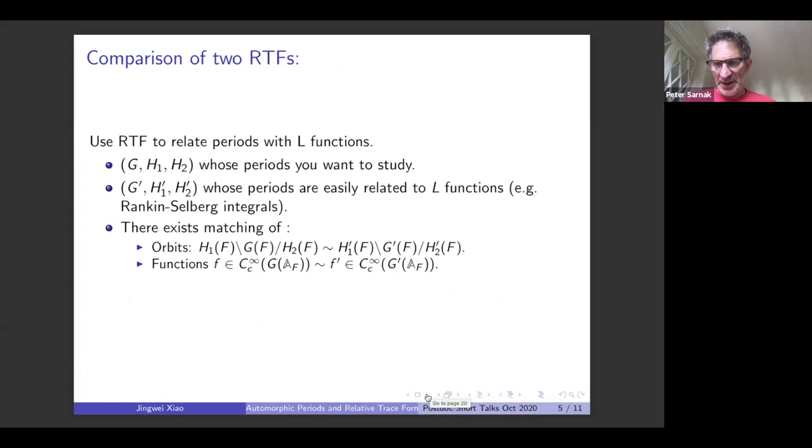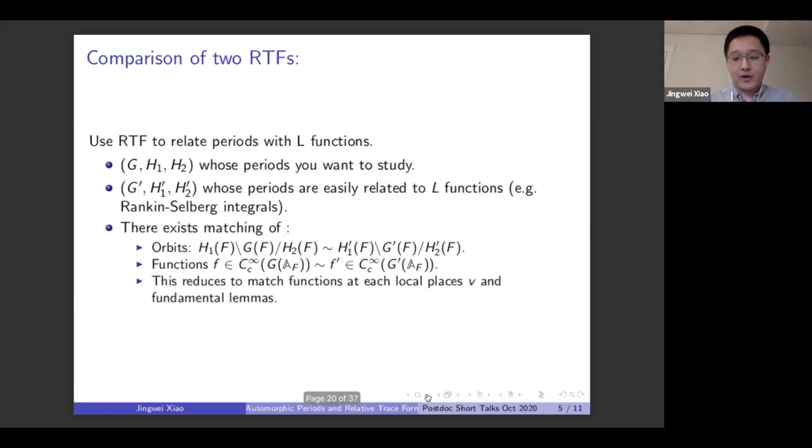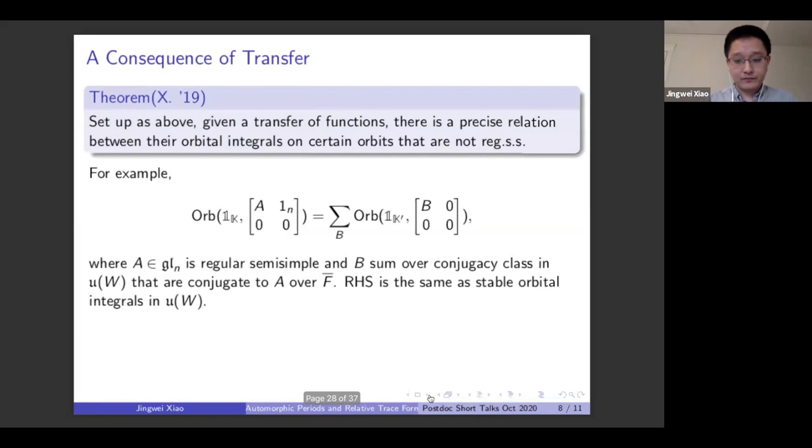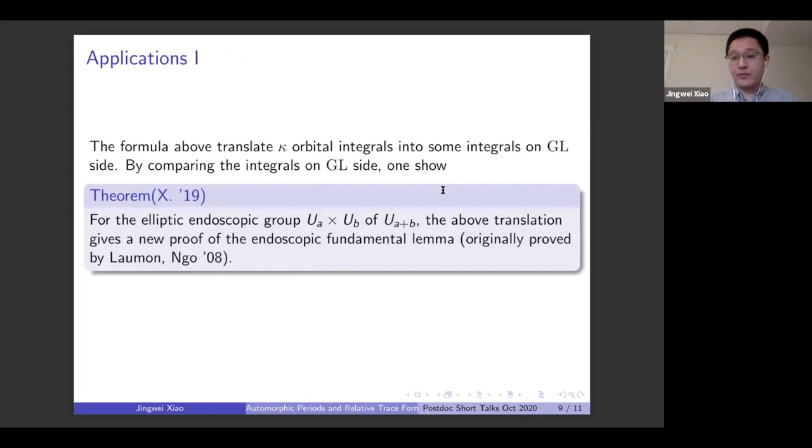So there's an issue because for other groups, you don't really have a way to move it to some other place. The point of why the unitary group is nice, because when you move it to GL_n, and these endoscopy groups, they become a Levi. And become GL_a × GL_b into GL_{a+b}. And that's why it becomes possible to do comparison. And so, I would probably say maybe in the case where you can put into a Levi, maybe that's going to be a strategy, but not in general.